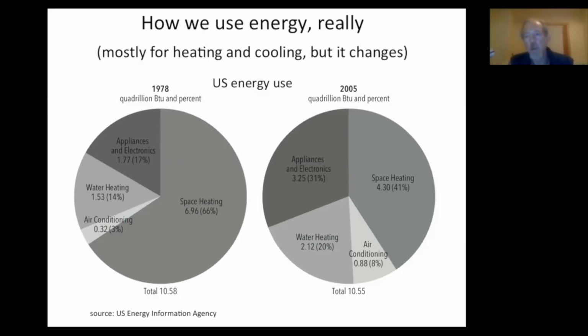And of course, that's because we've all got these things, and this thing that I'm working with right now, that people didn't really have much of in 1978, computers. And then the other big one is air conditioning. We use air conditioning for at least twice as many things as we did in 1978. So we're doing heating a lot more efficiently, but we're using a lot more energy to cool things and to push electrons around.